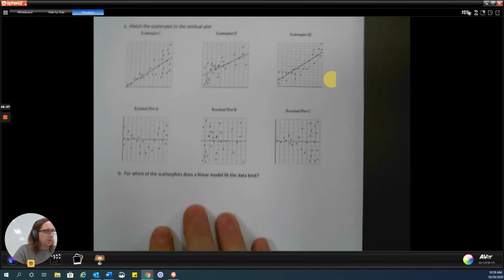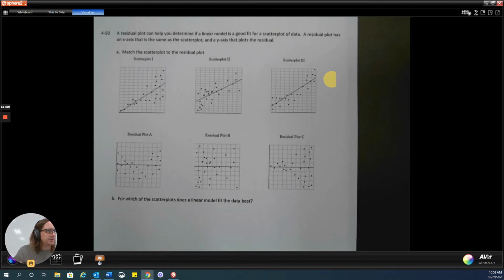All right, so now we really get down to something important here. We've been making lines from all this data, but not all data is going to make a line, right? Sometimes there's curves to the data. So should fitting a line to curved data really make a lot of sense? No, probably doesn't make a lot of sense. So fitting lines to things that aren't lines is probably not a good idea.